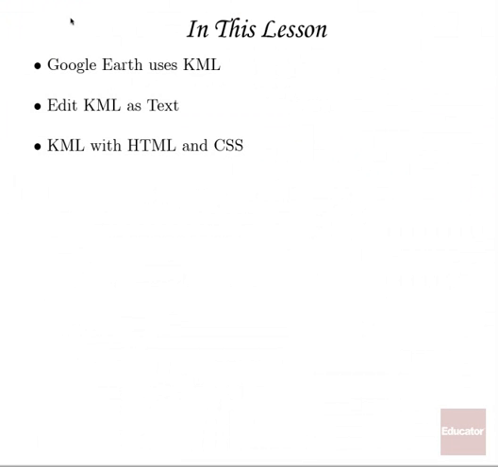So in this lesson, we learned that to create placemarks and other content, Google Earth, and Google Maps for that matter, although in a slightly more limited form, uses the language KML, the Keyhole Markup Language from its legacy application, Keyhole Earth Viewer. You can edit KML directly without the Google Earth application as text, and then using either character entities or CDATA sections, I can infuse my KML with HTML and CSS to create much richer looking placemarks, tours, that kind of thing.